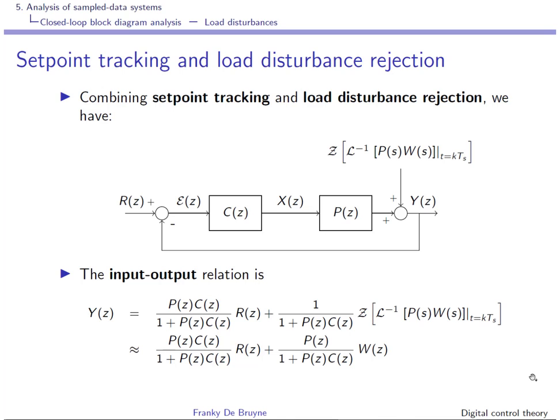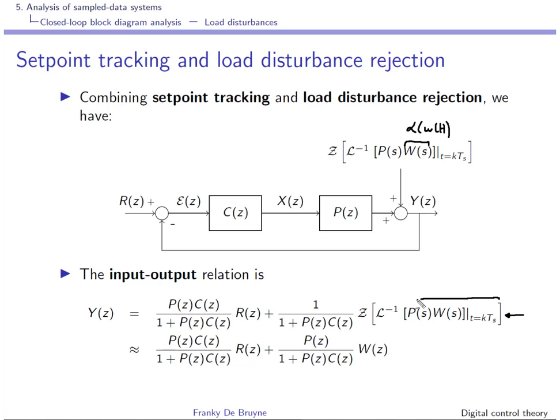The only way to take the load disturbance into account, it's the Laplace transform of this signal here that is acting at the input of the continuous time system, is to transform the closed loop in discrete time as follows, and we have transformed this influence to a disturbance acting on the output. This is the exact relation. This is a bit annoying because when we work in discrete time, we would like to see this load disturbance as something acting at the input of the system.